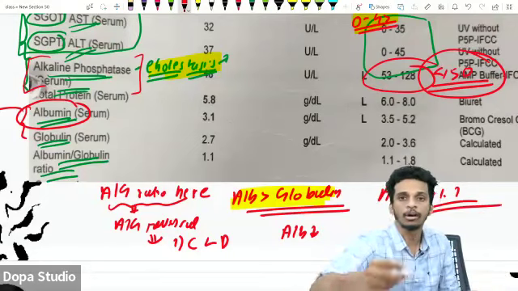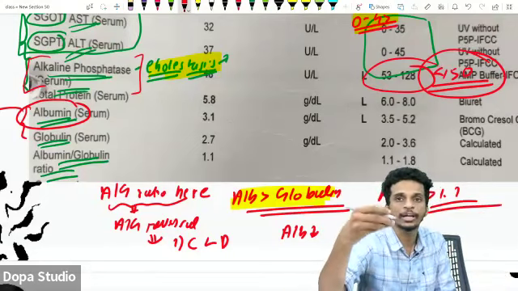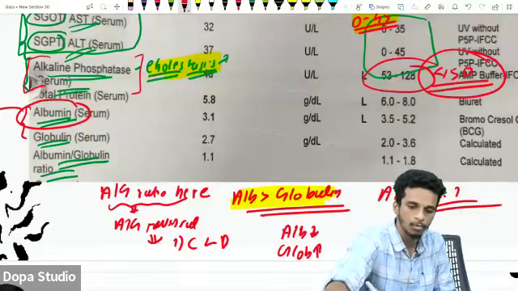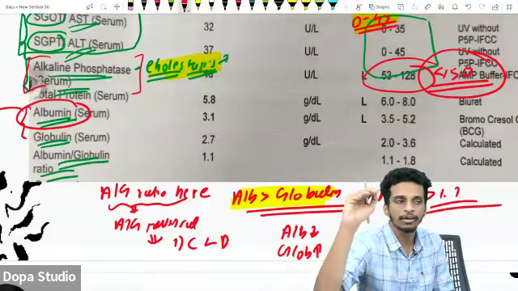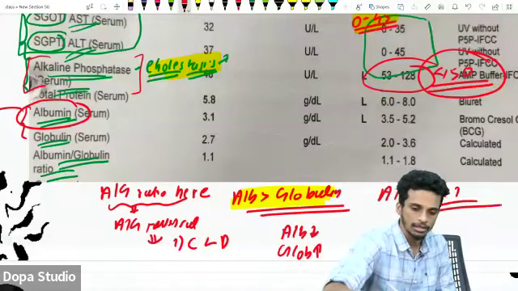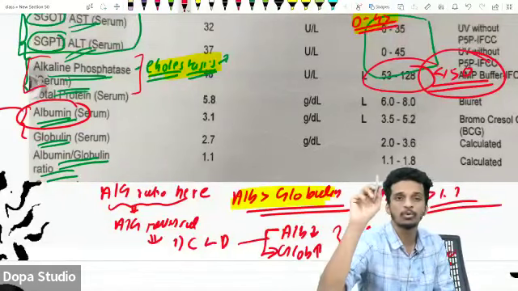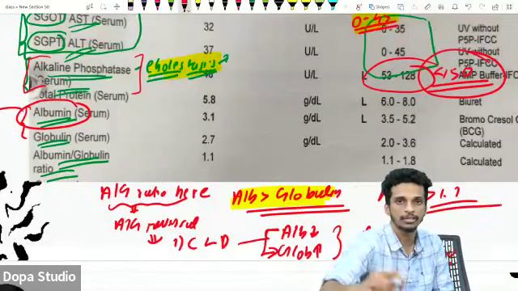So what will the liver try? The liver tries to produce more antibodies, which means the liver produces more globulin. So an abnormal liver tissue cannot destroy the bacteria, so it tries to produce more antibodies. So in CLD you have decreased albumin and increased globulin, which means your A by G ratio is going to reverse. So one of the most important causes of A by G reversal is CLD.